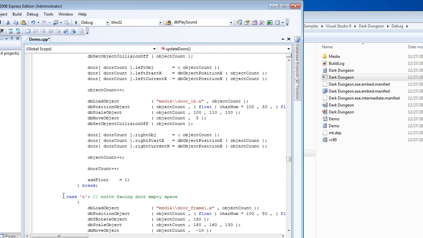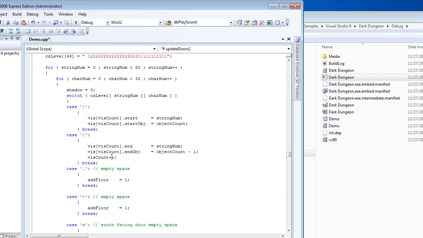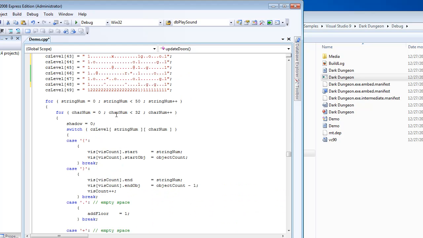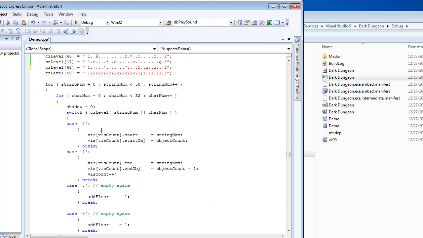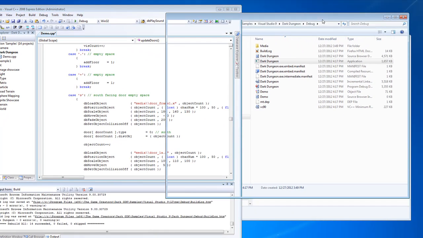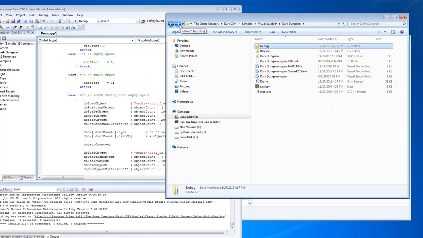You can add new stuff though in here. If you have a new image and you want to stick it in here, you just set up a new case. You just basically add it in here. You don't need to go in and change any of this stuff. Remember, this is just only for the length of the maze. And then you stick in your new image down here. So I don't know, maybe we could add a person or something in here. Let me see what's in this folder again.